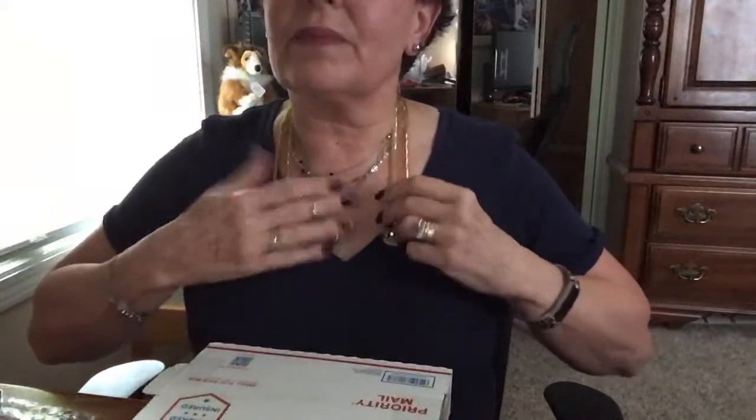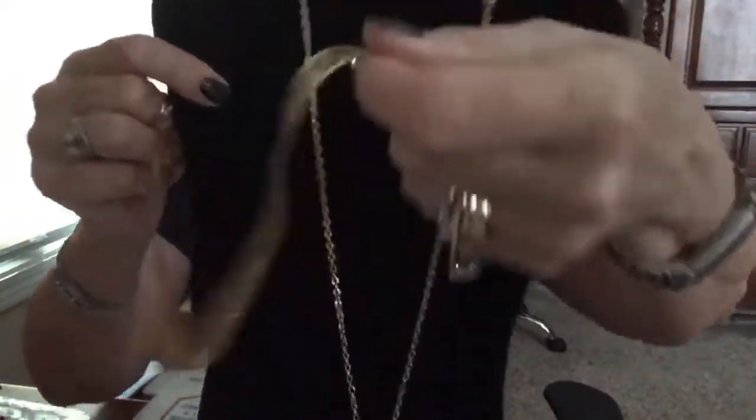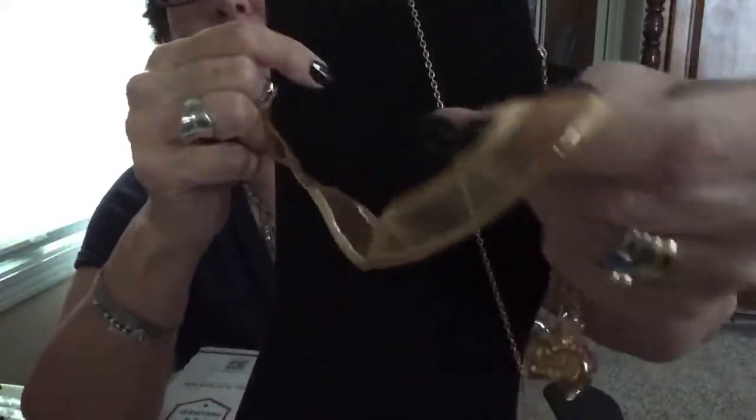I don't have the right outfit on right now, but I'll show you how it would be. This is my neck mess today — it's not going to match this, but it would actually hang like that without any problem. You have your gold neck mess here and it's not going to go anywhere because those crowns are weighted. You could start a new trend!